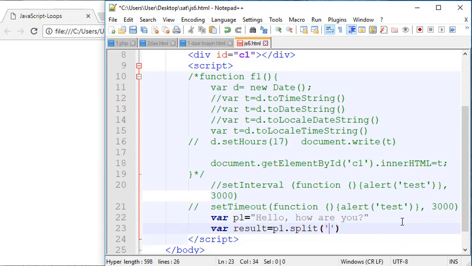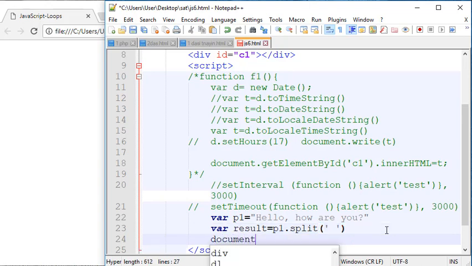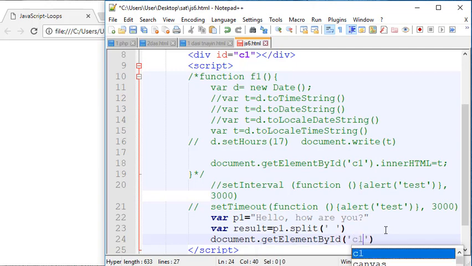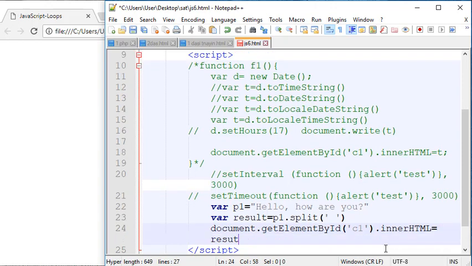And we need to give it a value inside of the brackets, and I'll just add in a space right here, so we'll just have a space. And to get it displayed, I'm going to type in document getElementById, which will be our C1 div, and I'm going to type in dot innerHTML, which will equal result, so the variable result, like this.